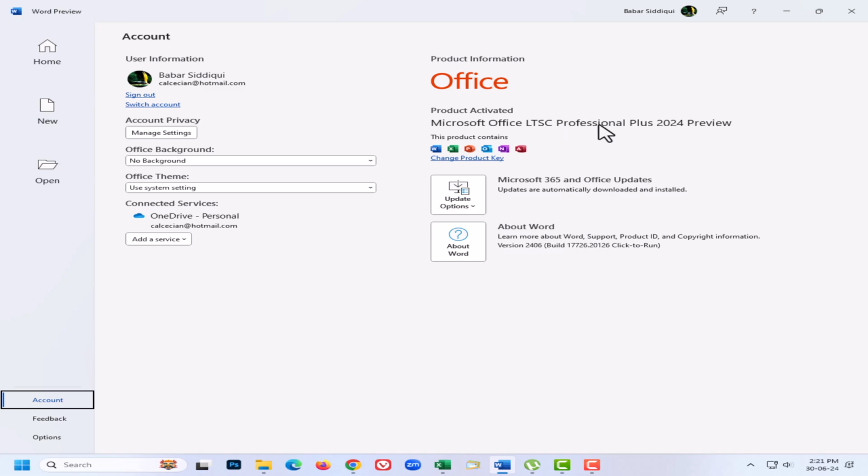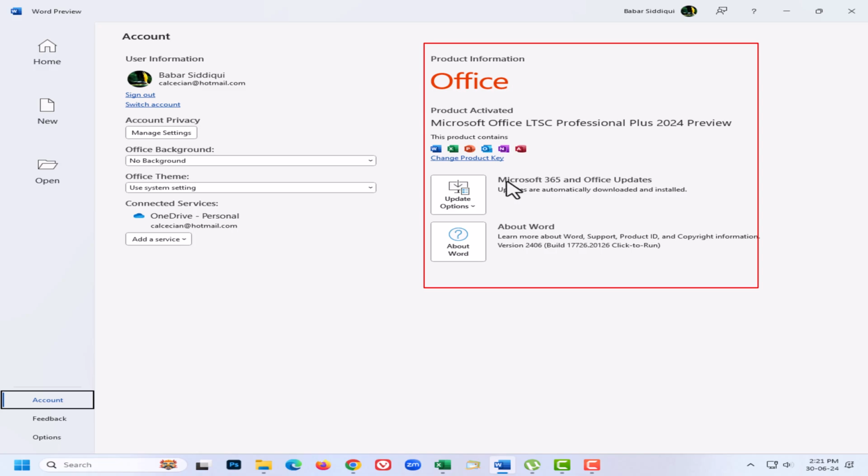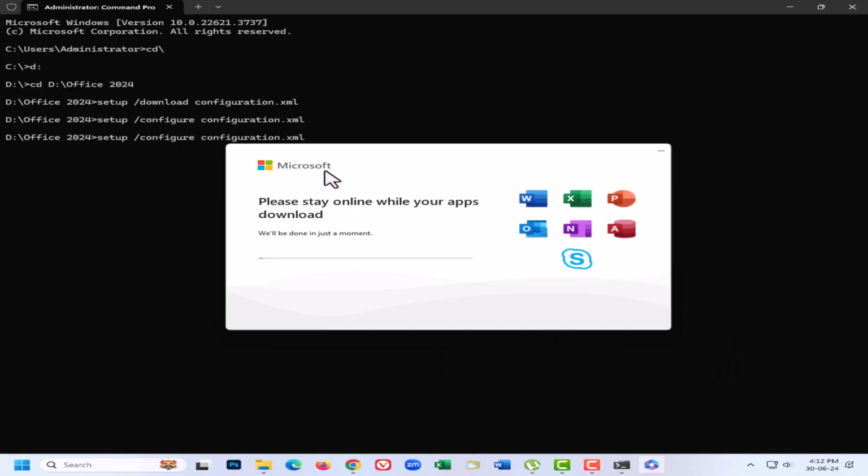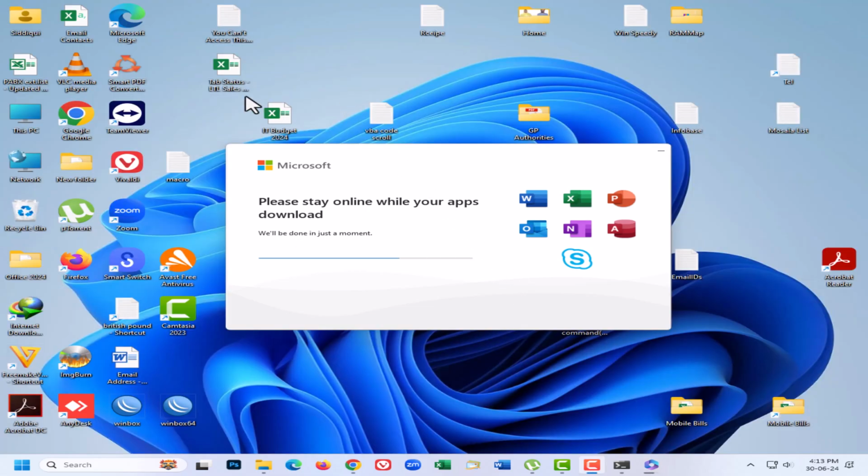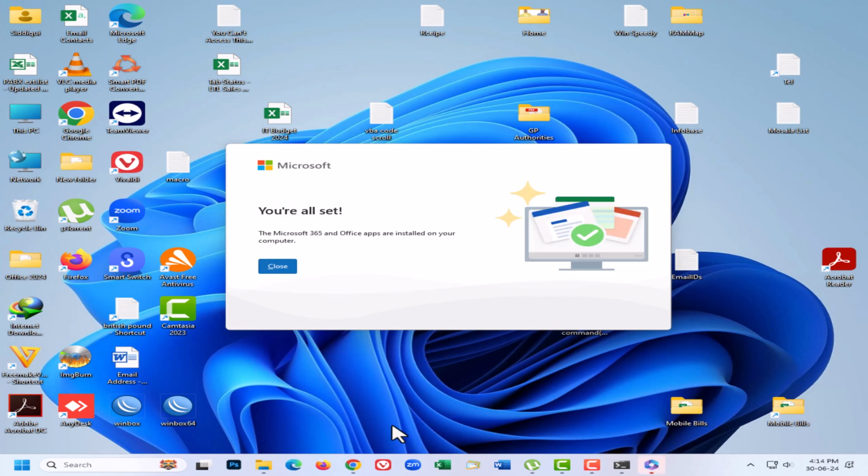Yes, indeed, you can get Microsoft Office LTSC Professional Plus 2024, and it is a free genuine version. We will download and install Microsoft Office Professional Plus 2024, but not only that, we will also learn how to activate it. So stay with us, and I am going to show you every simple step to install this latest and greatest Office software for free. So without further delay, let us get started, okay?